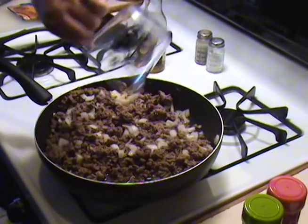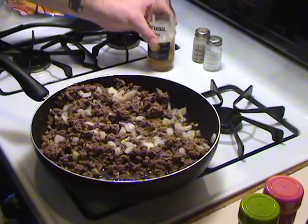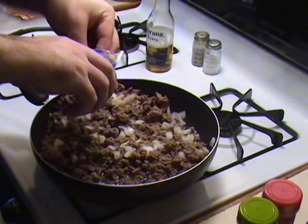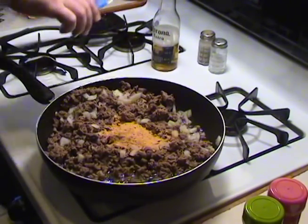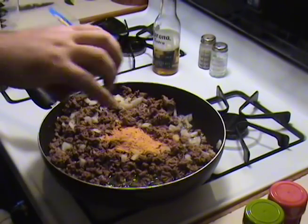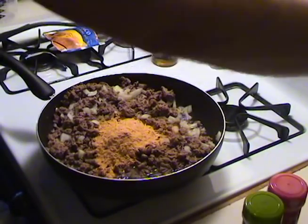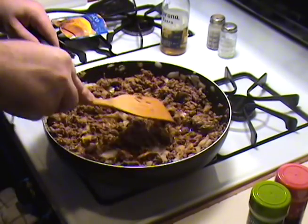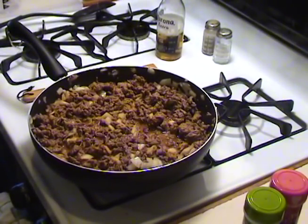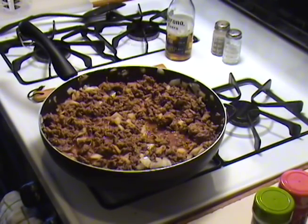Add water, a loving amount of alcohol, if you could classify Corona as alcohol, and one spicy Mexican taco seasoning packet. For additional flair and excitement, add yet another spicy Mexican taco seasoning packet. Right here, AC! Stir tenderly. And a bit more sauce.